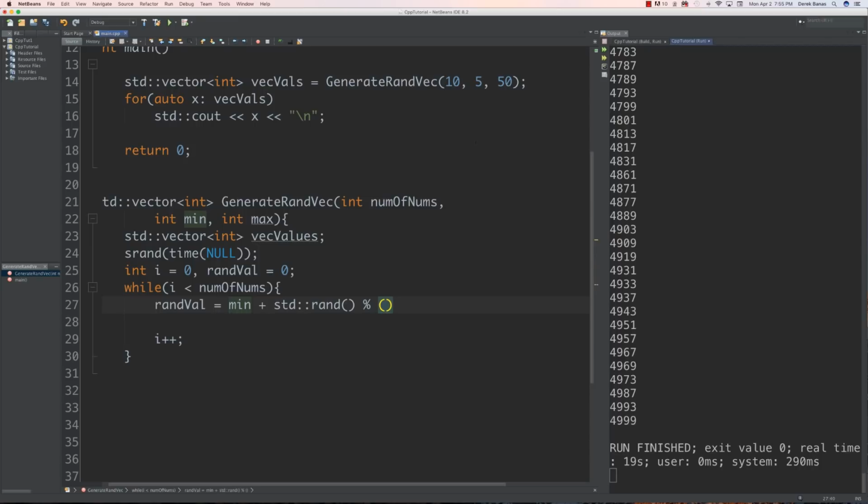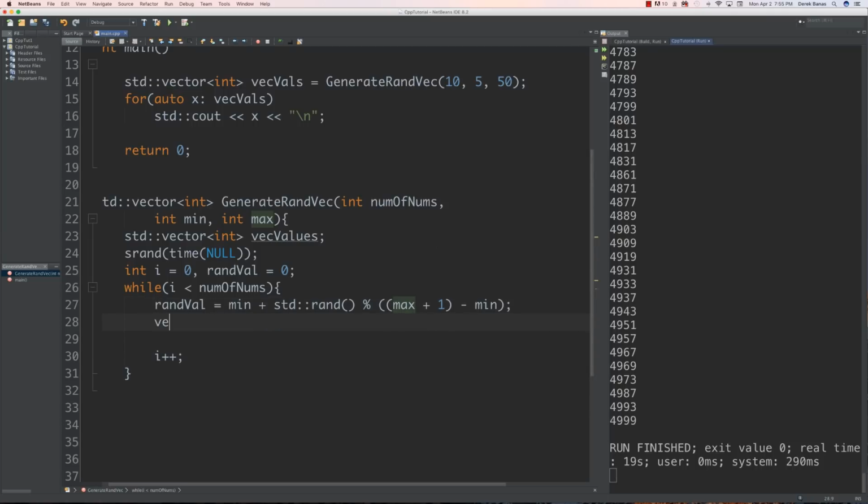Whenever we do a modulus, like I said previously, the remainder can't possibly be greater than the divisor, and that is what max is going to be. But I need to also correct for the fact that min needs to be subtracted off of the max. So we're going to have a minimum value, but we're also going to make sure that the max never goes over the max amount. So we're going to go +1 on that. And then after this, we're going to subtract out the min that we previously added. So that's how we can create that.